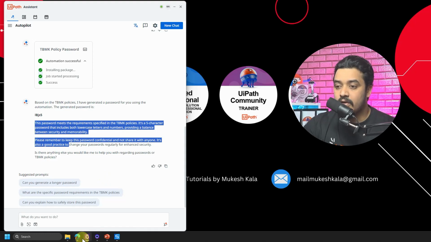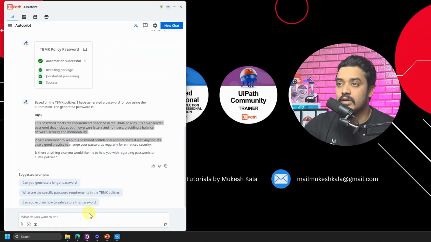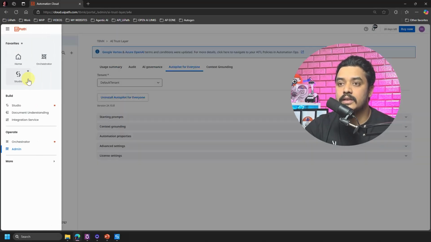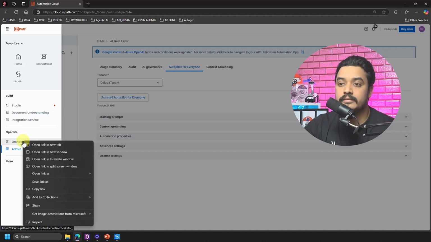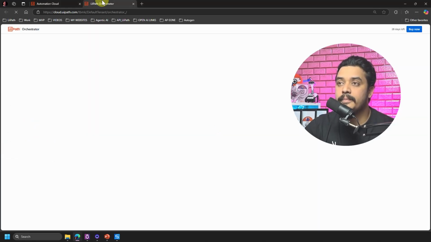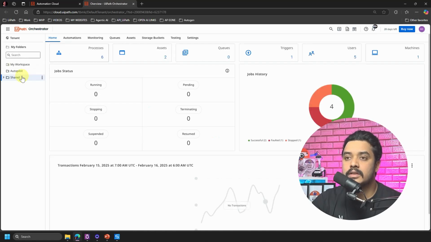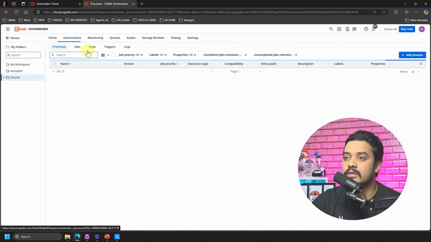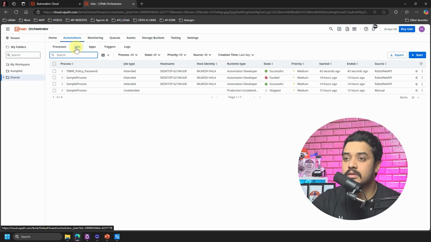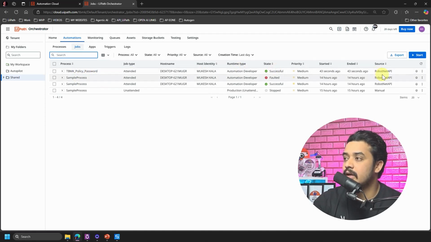Then if I go back to my orchestrator, let's quickly see what happens there. Open a new tab, go into the shared folder, processes, jobs. So TBMK password policies was triggered successfully via the robot API.